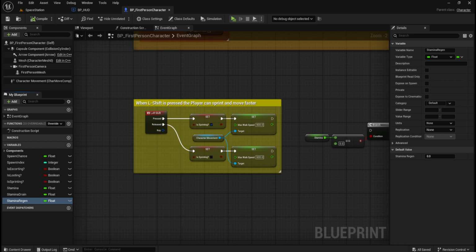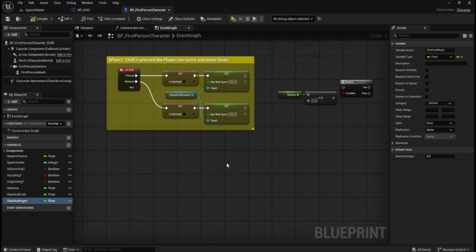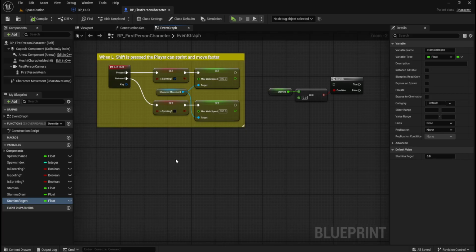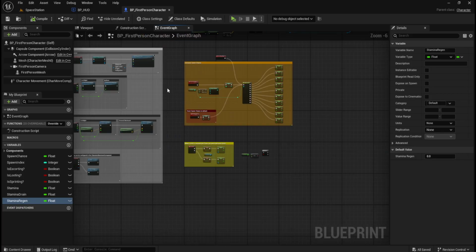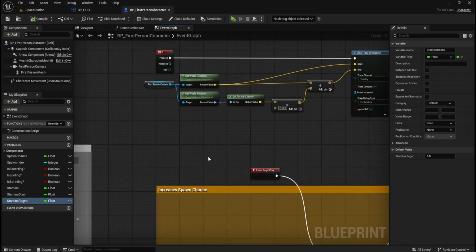So stamina deduction is default 0, stamina regen is also the same. Okay, so now that we've got those, I don't think we've got an event tick at the moment. That's E for the interact.